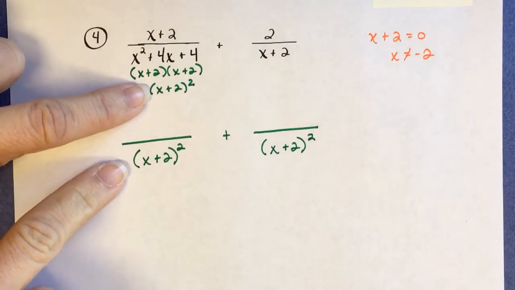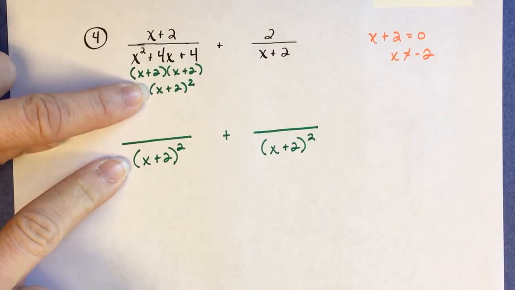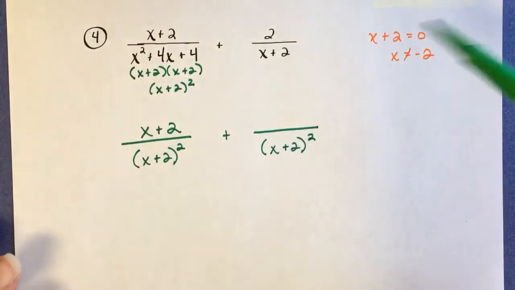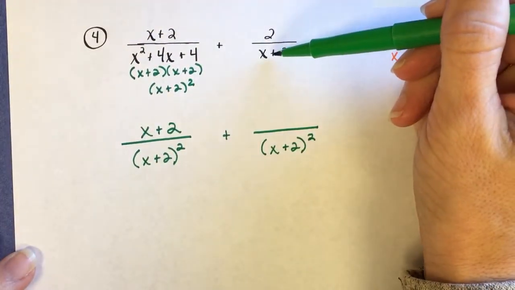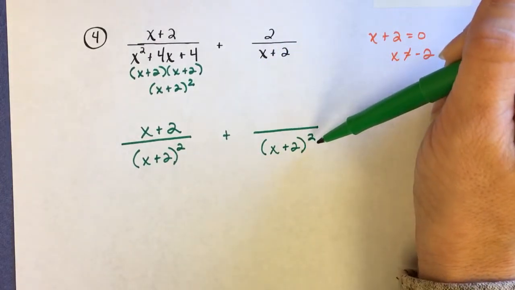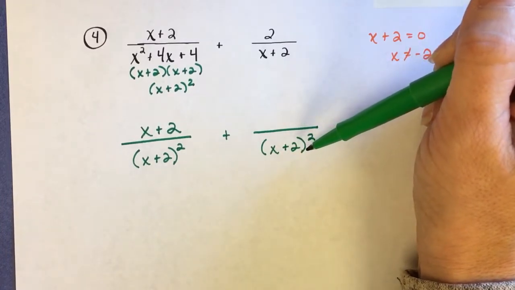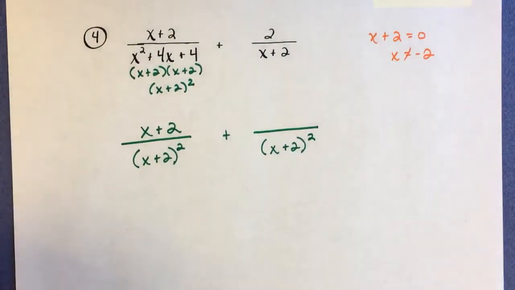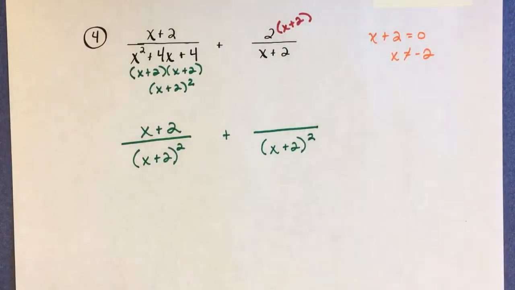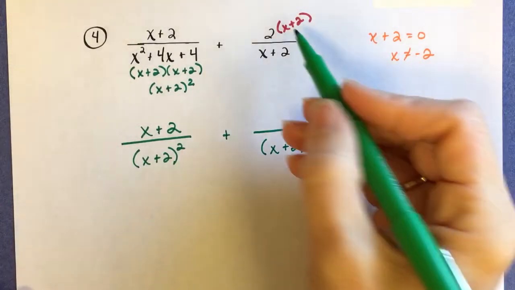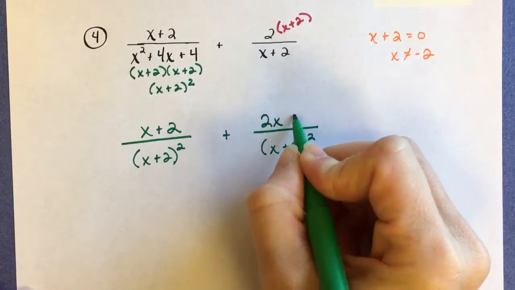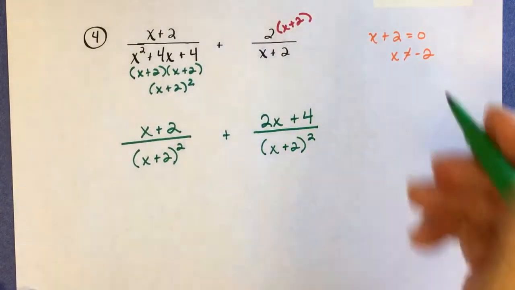So your first fraction, that is what you already have as your denominator, so this numerator doesn't change. Now on this one, this means you only have one of these. You have one x plus 2, and you need two x plus 2's. So that means you're missing one of them. So that means that I have to multiply the top times the x plus 2, like the one that's missing. Okay, so that's going to give me 2x plus 4. You can go ahead and distribute that as you bring it down.